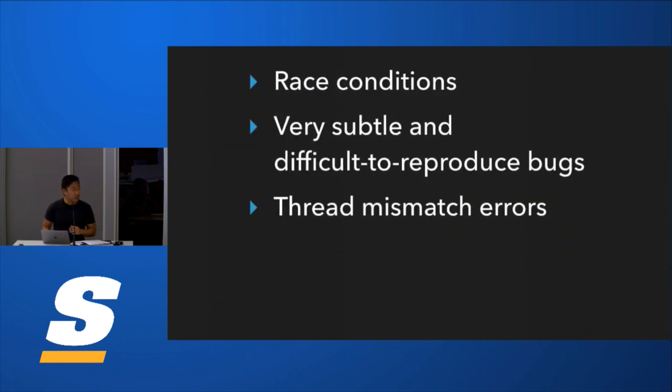So to cover again the 3 points of the so what, why should you care? Race conditions are generally a bad thing. And they're very subtle, difficult to reproduce. It's the kind of bug where your users will say, I tapped on this button and it didn't update the thing. And you try it, you tap the button and the label changes. You're like, it works for me, and you close the bug.